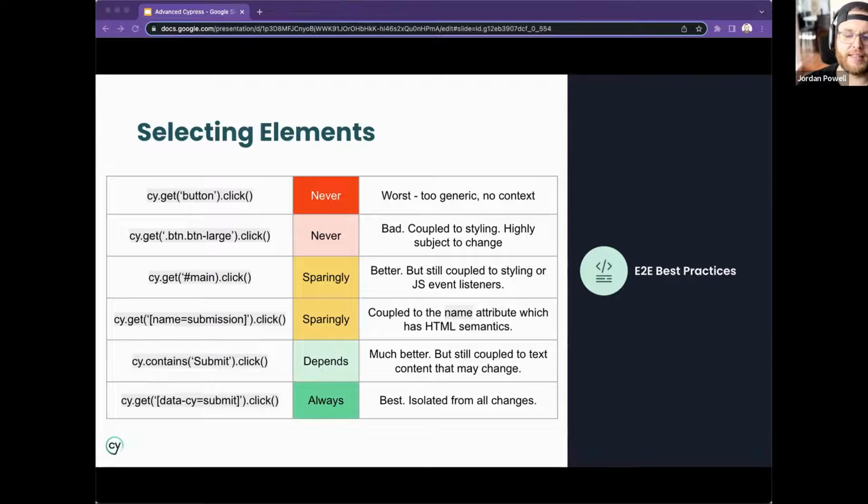So what you would do is get it by, and I like to use the data-cy attribute. A lot of people will use data-e2e, which is great, but now that we have component testing, it doesn't make sense to use that. So I think data-cy emphasizes, hey, this is a Cypress element that I'm adding, so don't touch it.